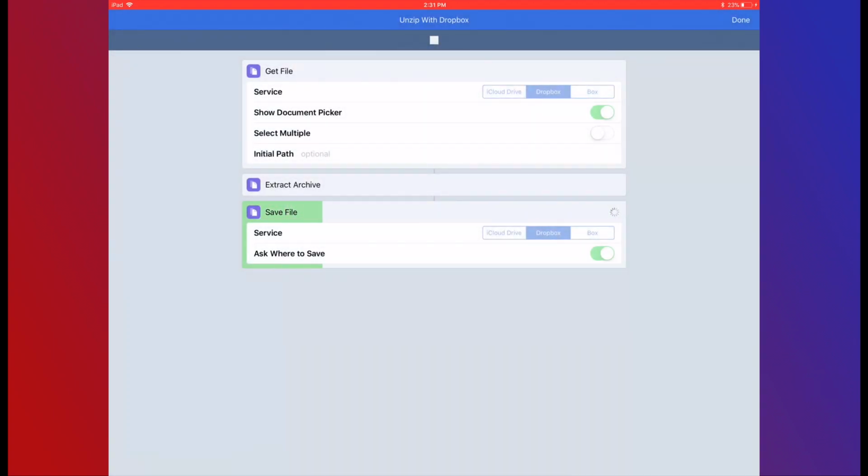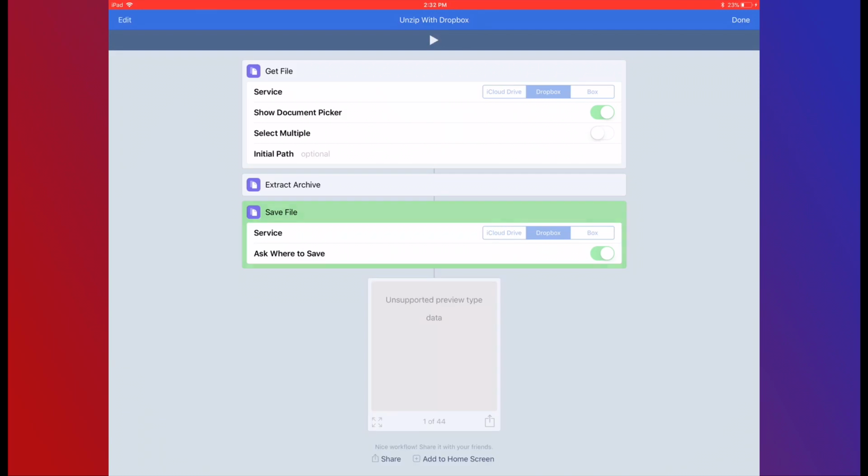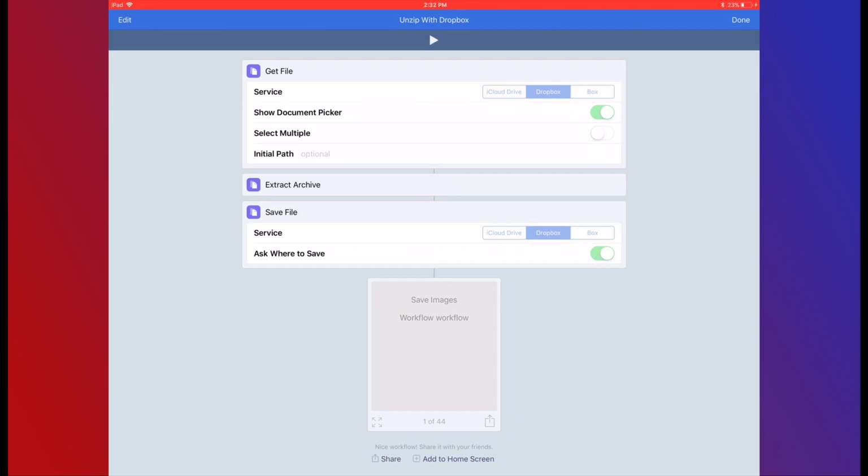And it'll take a minute to extract it. It is a fairly large file, if I remember correctly. But really, this is it. This is your first workflow. It's super simple. There's not much to it, but that's what I want to start with. I want to start off with something simple. It says unsupported preview type just because it's not a typical image, so that's fine. If you had photos or something in here, down at the bottom it would show the photos, and it's kind of a cool feature. But that's it, guys.